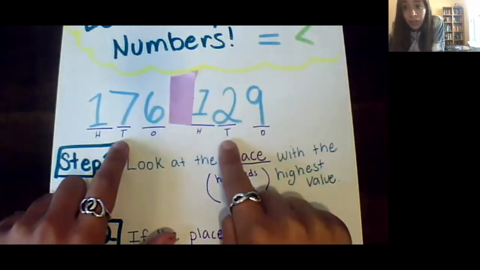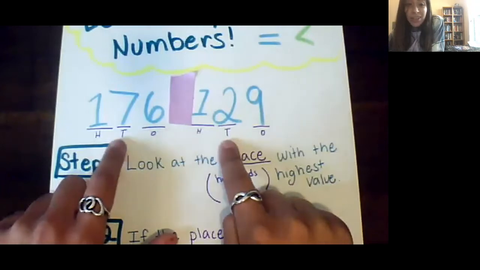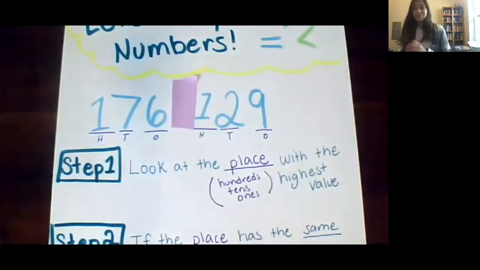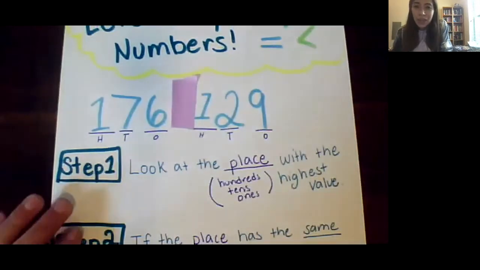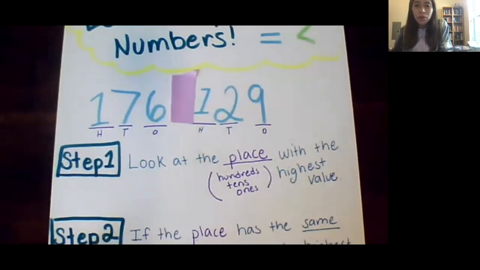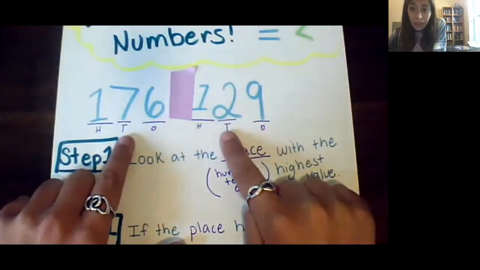Well, they're definitely not the same number, so I guess we're ready to compare the numbers. Let's take a look. Which is bigger, a 7 or a 2? I'm sure you have the right answer, just like I do. I'm thinking 7. 7 is quite a bit bigger than a 2. So, I'm so sorry, I knocked something over. So, let's go ahead and keep going. Well, we know that the 7 is bigger than the 2, which means that 176 must be bigger than 129.